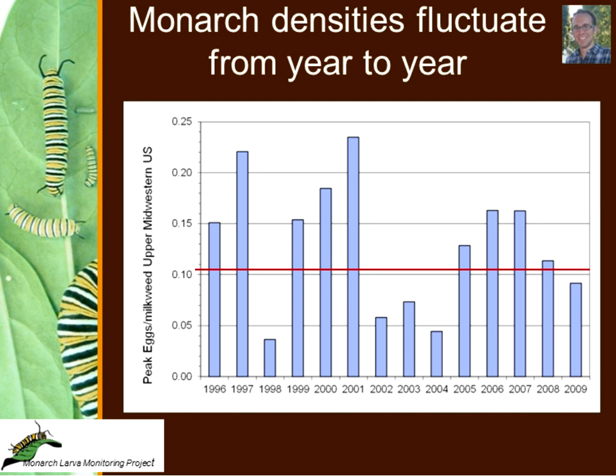So just to give an example of the density here, it's kind of funny to be talking about 0.1 caterpillars, but they're 0.1 monarch eggs. If you looked at 100 milkweed plants and you saw 10 caterpillars on those plants, then your density would be 0.1. And so that's how we're reporting our data. It seems to make the most sense based on what we have. And the red line across the middle of that graph is the average for those years listed. So there have been some pretty low years and some pretty high years as well. But really, I think it's interesting just to see that there have been peaks and valleys within the monarch population.